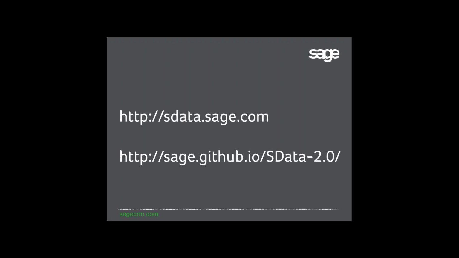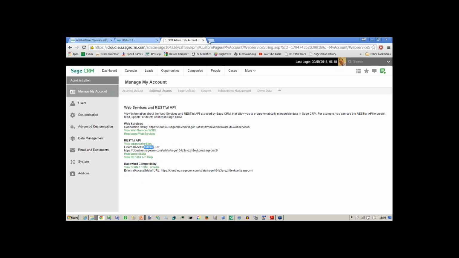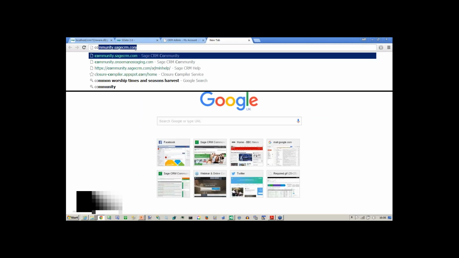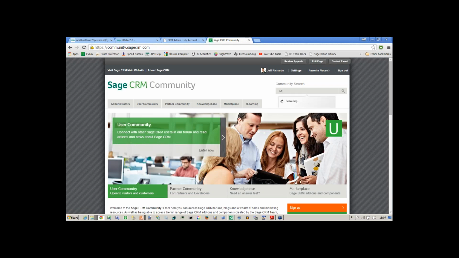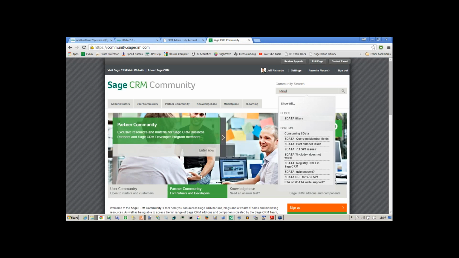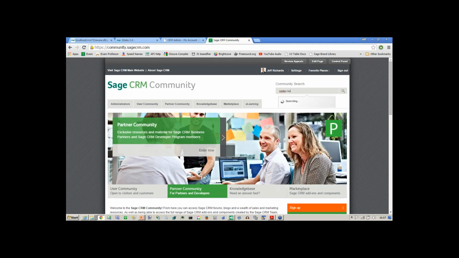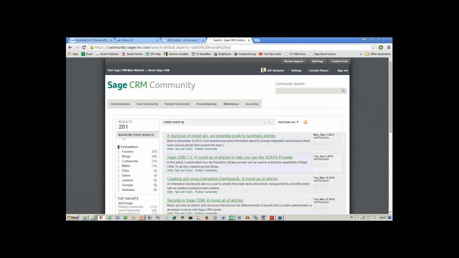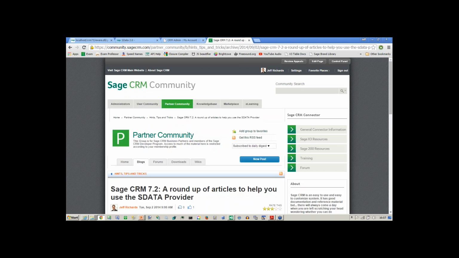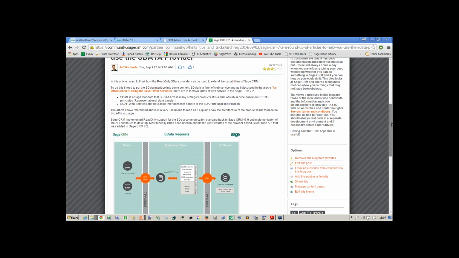From a documentation point of view, there are areas in which we can go to get help within the community and within the resources available to us here. So not only have you got this lesson, but in terms of reading around the subject, it's important to remember that you're not left to swing. There are lots of different examples, and if I look at SData Roundup, you can see this summary of articles about the use of the SData provider.